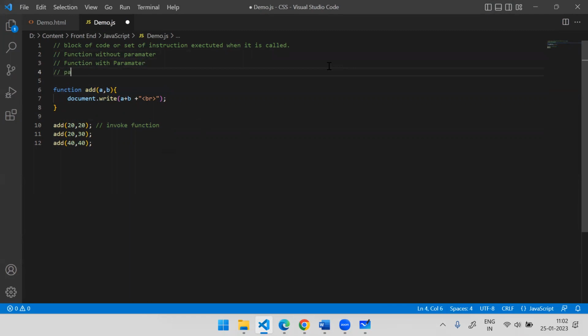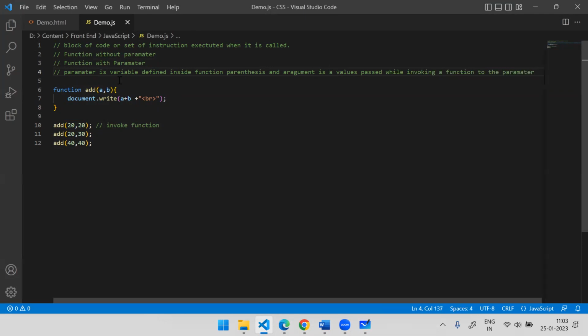Okay, so what I can say, a parameter is a variable defined inside the function parenthesis, and an argument is a value passed while invoking a function, the value passed while invoking a function to the parameter.